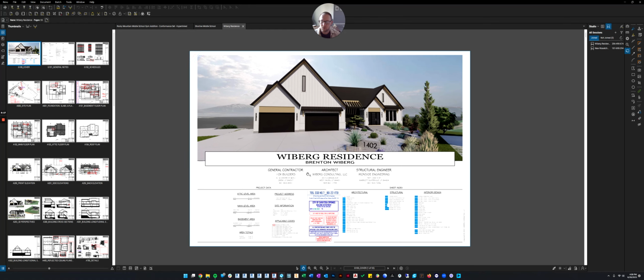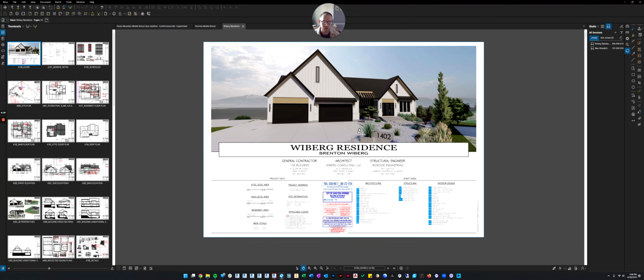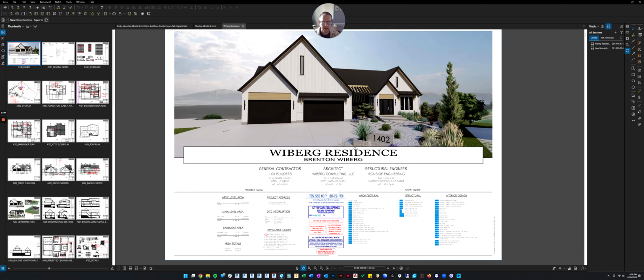So cover sheets can vary. It's just kind of like title blocks. Every company has their own standards that they use, and so you're going to find that every cover page looks very different. Some companies put very little on their cover page. Other companies put a ton of stuff. So I can show you what my residential cover sheet looks like. It's what we're looking at here.